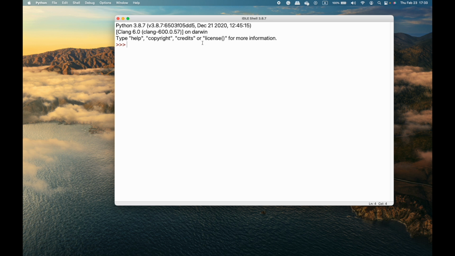You can use this shell as a calculator. For example, you can calculate 1 plus 1 or 2 plus 3. And because we already learned about variables in the previous lecture, now we're ready to go further.